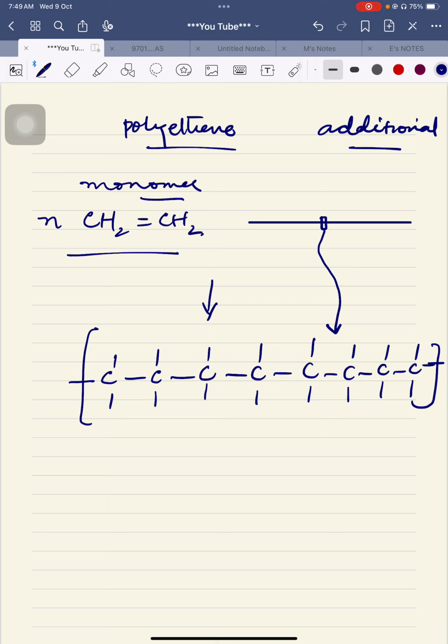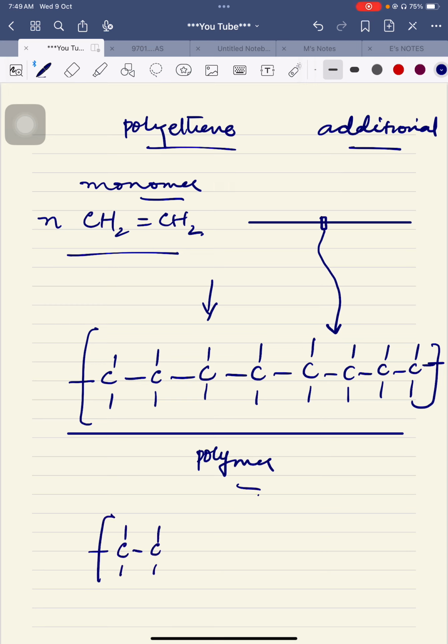Basically, a monomer is the basic unit from which a polymer can be prepared. This larger thing which we have taken out from the very long part, obviously we are unable to write that very long polymer onto our page. So right now we have just taken a small part of it, and this is called a polymer. So we have written this, and this is called a polymer, and this is the repeating unit which I have written over there. So it is just H here, H here, H here, H here, and this is this.